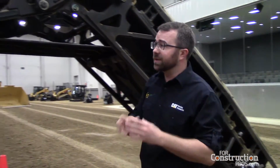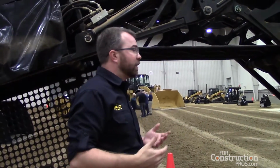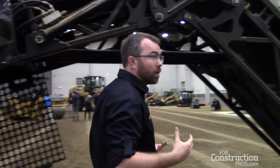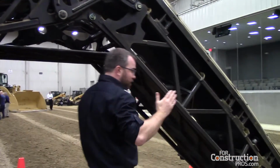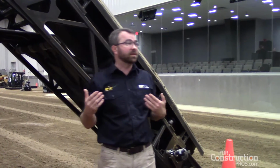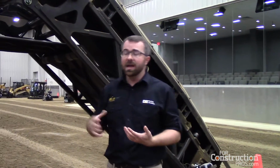As we talked about, this is almost completely redesigned from scratch. There's elements that are pretty commonplace within the industry as far as folding, hydraulic folding setups for easier transport, all that. But a lot of what we did, we actually made it wider. So we gained about 2.5 inches of width to the belt. We redesigned the belt to have deeper grousers, better troughing, carry more material.